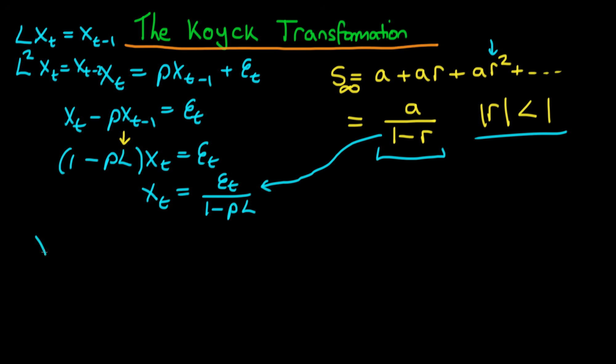So what we can do here is we can write that Xt is equal to Epsilon T divided by 1 minus rho times L, which is the same thing as, well, the first term matching up these two expressions is just Et. The second term is essentially this first term times R. Well R in our example here is just rho times L, but L needs something to operate on, so actually we write this the other way around. So we just have R times A, so the second term is actually plus rho L times Et.